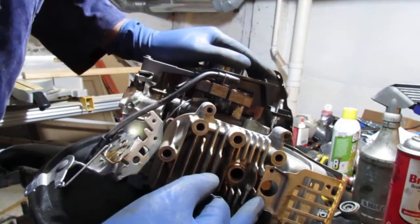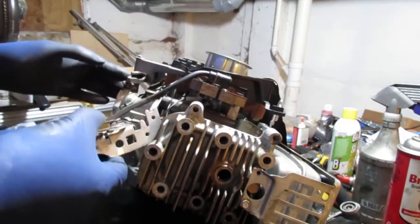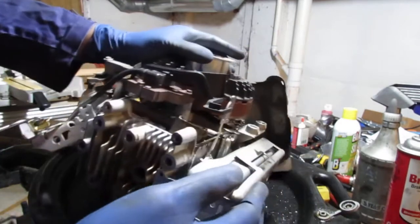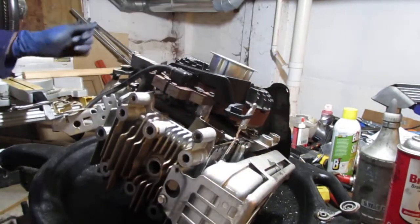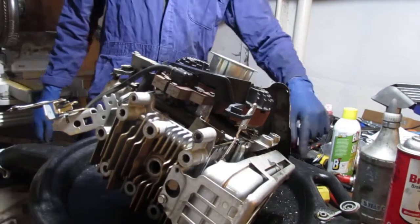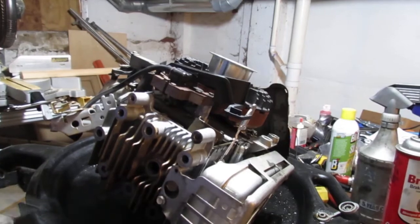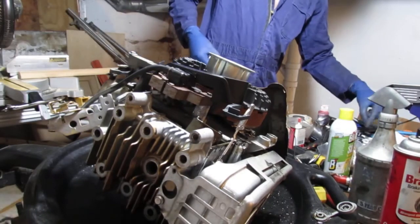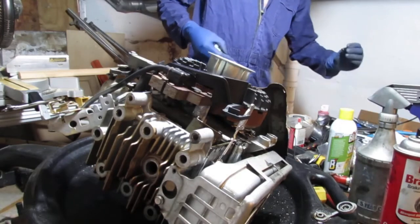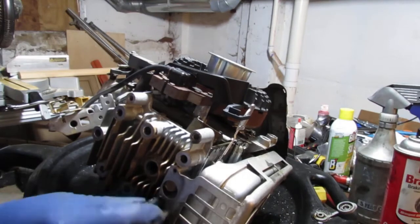Okay, so it looks like we're gonna have to take this muffler guard off. Yeah, it's probably 3/8. Nope, much smaller than that. About 5/16. What do you think? Correct.